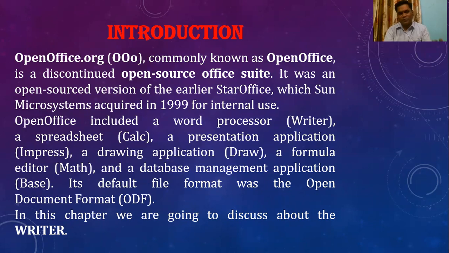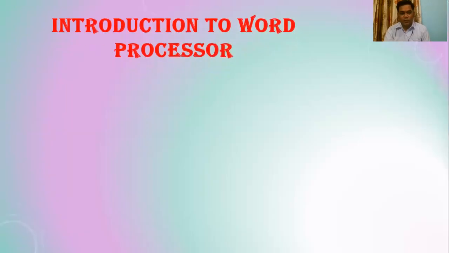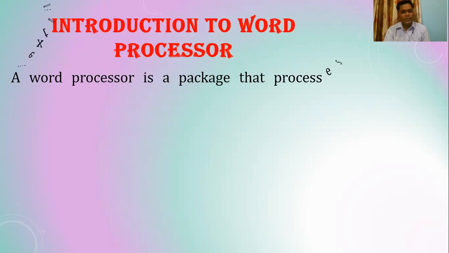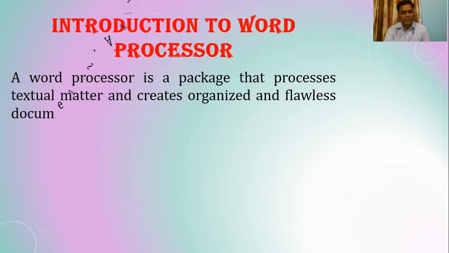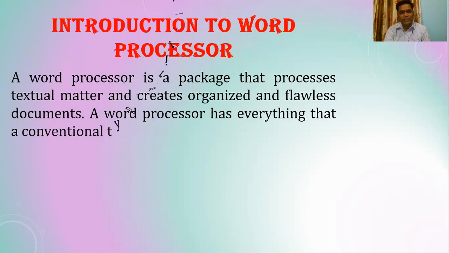So first of all, the term word processor is there, so we have to know what a word processor is. Introduction to a word processor. A word processor is a package that processes textual matter and creates organized and flawless documents. Flawless means that if you have mastery over a word processor, then definitely there will be no mistake, because a word processor is not only a text editor, rather it provides something else.